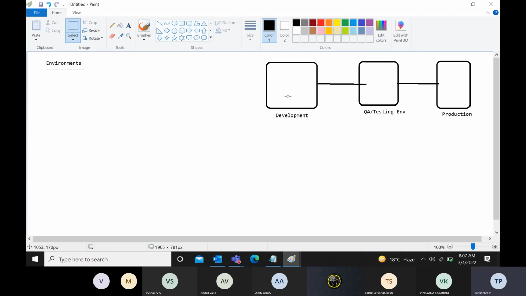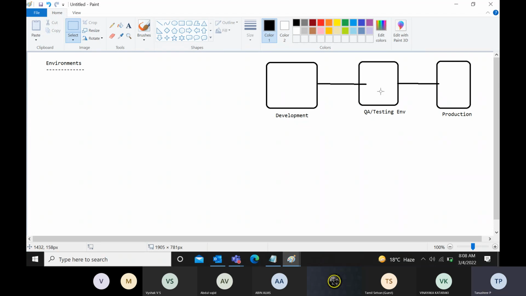First, developers develop the things according to the business requirement. After that, they move the changes to the testing environment, or testing server, some other server they use as a testing environment. Whatever application they develop, everything moves to the testing environment, where only testers have access. Testers test the functionalities according to the business requirement.